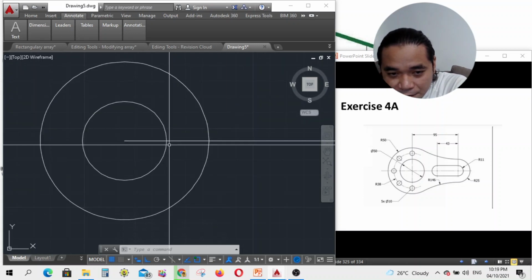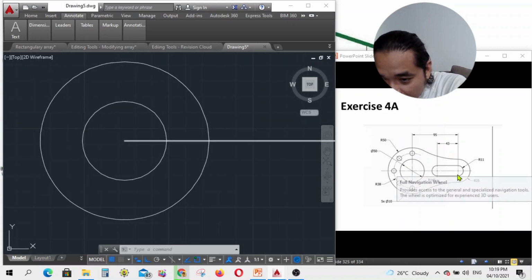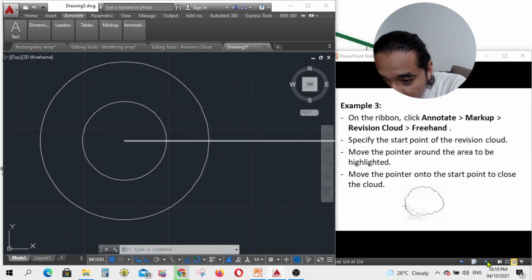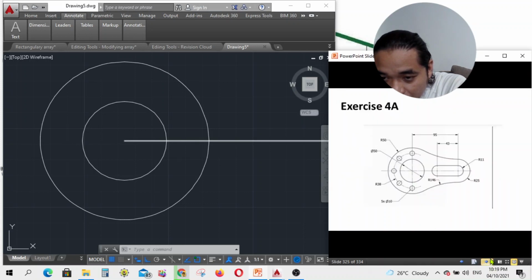Okay, so we have a line. From here to here, you have 95.